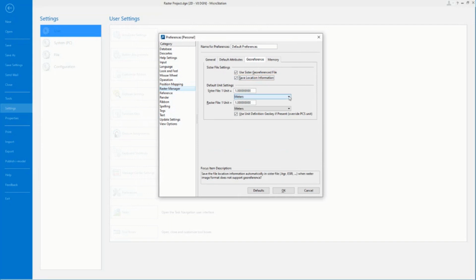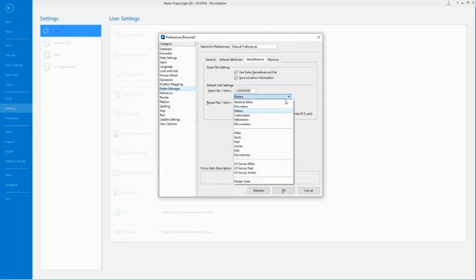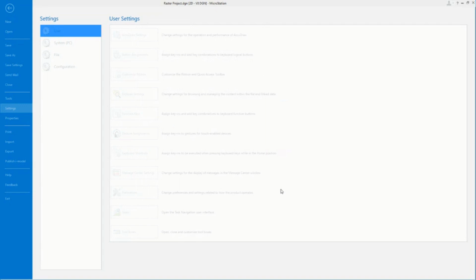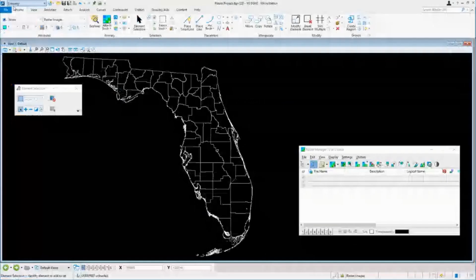And now we're going to tell it what units this needs to be. So what do we want to tell it? Well, in my case, it was survey feet, right? 1 survey foot unit in the sister file, 1 unit is equal to what in the raster file? Well, the raster file is also in survey foot. So sister file, raster file need to be set to US survey foot. This geo key you see here, we don't have to worry about it in our case because that really only applies to geotiffs. It sets the units based on the vertical units of that file or what the project coordinate system units are. But again, it doesn't apply to us, but we'll leave it on for sake of argument. And we'll click OK, and we'll go back to where we were.